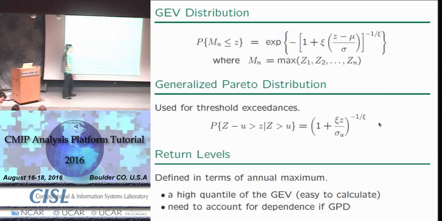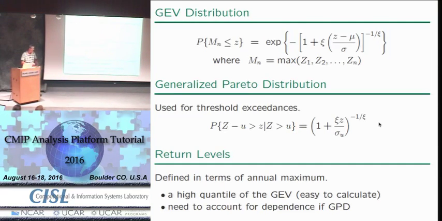So you can imagine, as a statistician, if you're given a pile of data, you either extract block maxima, and then you fit the three parameters of the GEV, and you talk about the uncertainty associated with those parameters, and you can talk about the uncertainty associated with things like return levels from the uncertainty associated with those parameters. With a GPD, you choose a threshold, which again requires some art, but then you estimate those two parameters, and away you go. So statistically, with these models, things aren't that difficult.